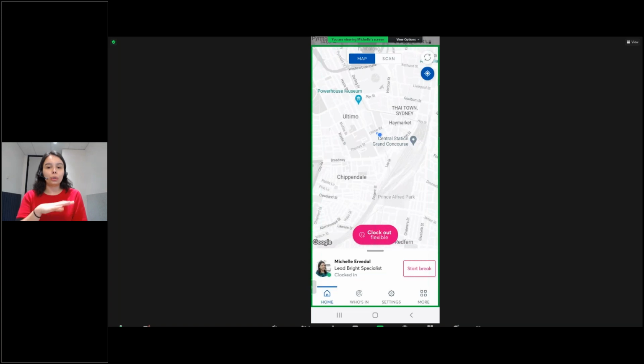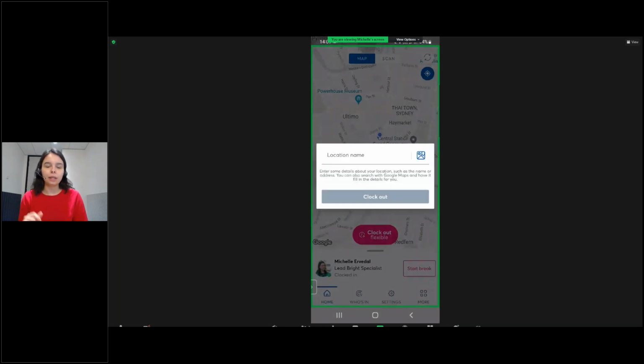Now, I am going to close off this shift here with the flexible clocking, because then I want to show you a few other things. So I'm going to click clock out now. Clock out flexible, and you'll see the same pop-up come up as when we clocked in. Where are we finishing the day? So we might have started at job 1, 2, 3, but then we might have traveled to different locations, and maybe I'm finishing up at job 4, 5, 6. So I can list that in here.